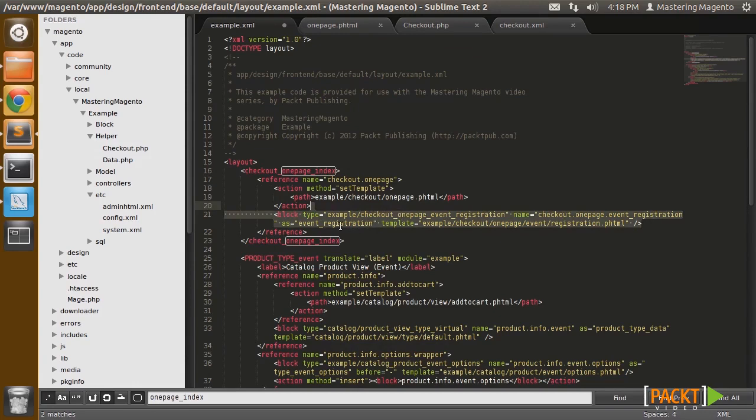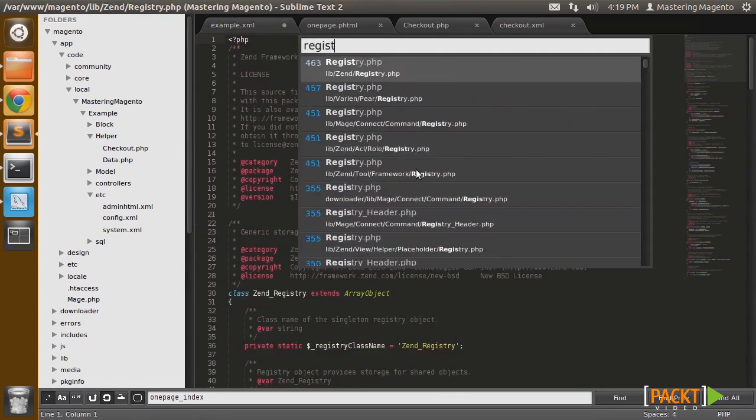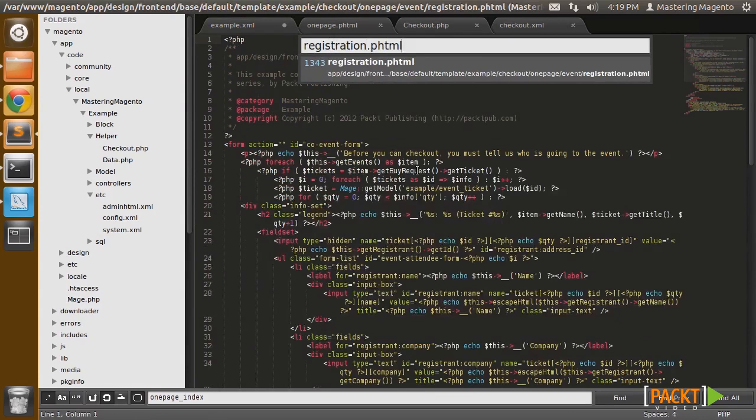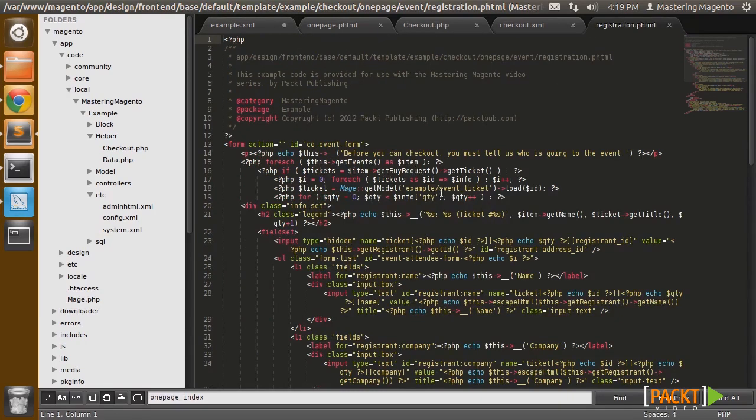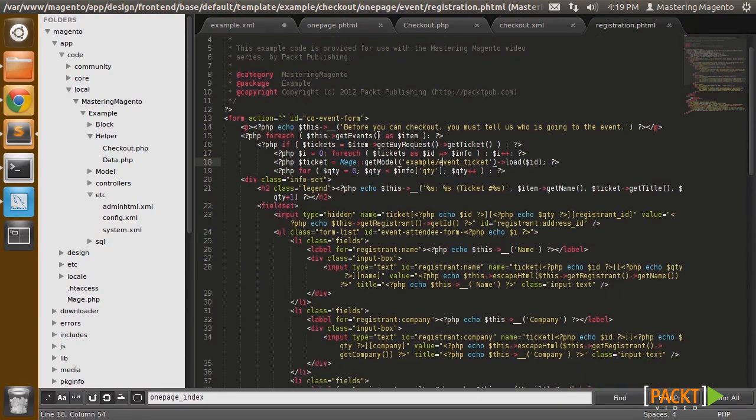So this custom block is going to contain my event registration form. So it consists of a template, which you can see is looping over all of the events that were purchased and all of the tickets for those events. So if I have one ticket where I have bought 2 of that ticket, it should print out 2 forms.